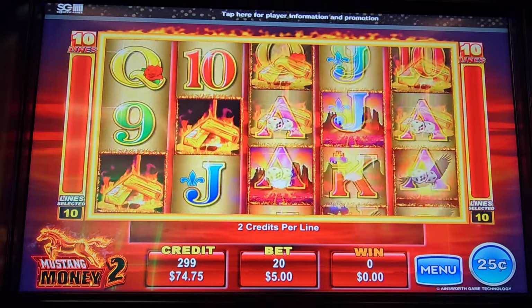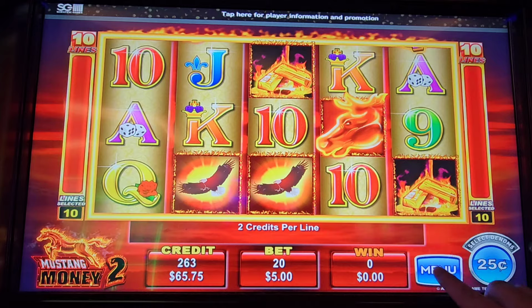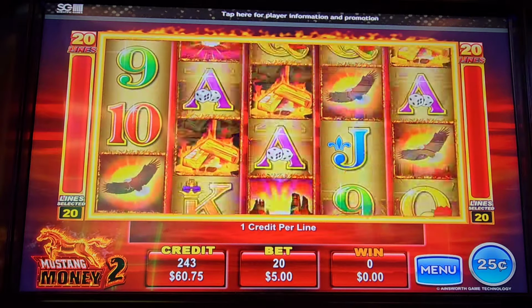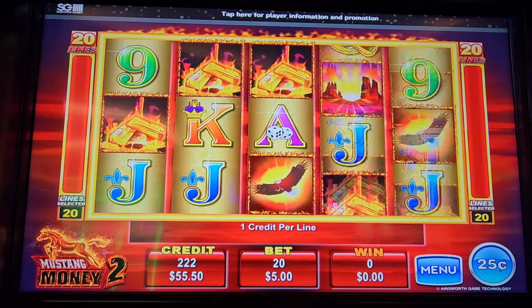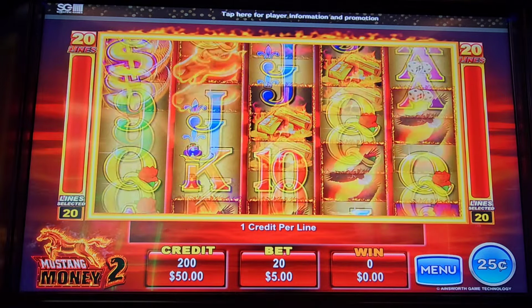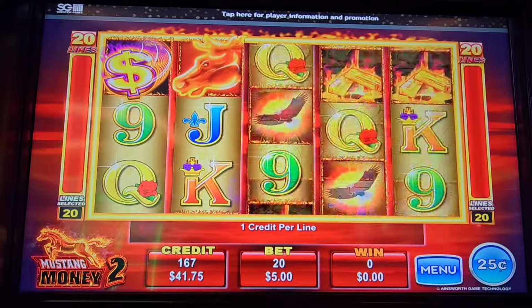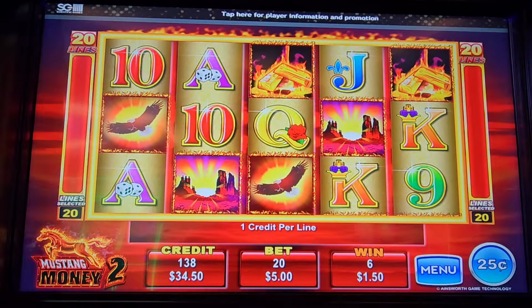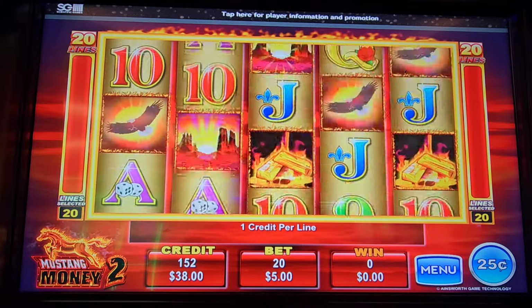Back to $5. Okay. Let's try a quarter, 20 lines, $5 spins. So we're doing 20 lines, but they pay slightly less. Maybe we can get a bonus on this. I don't know. $13 there. Come on, we need something good. That 200's almost gone.